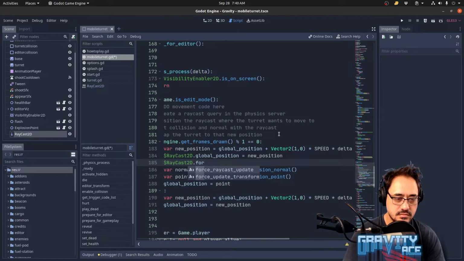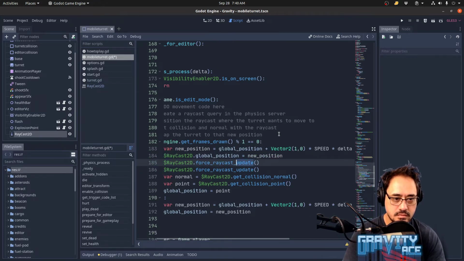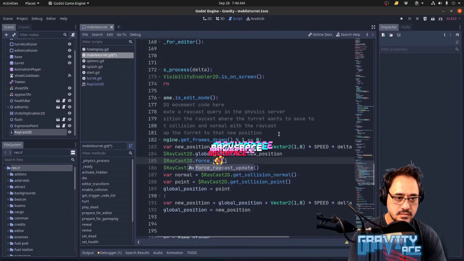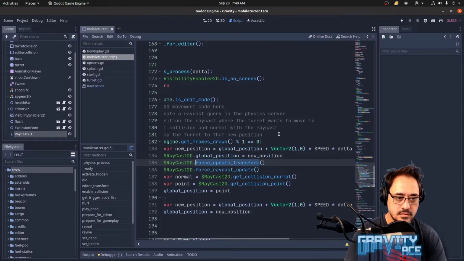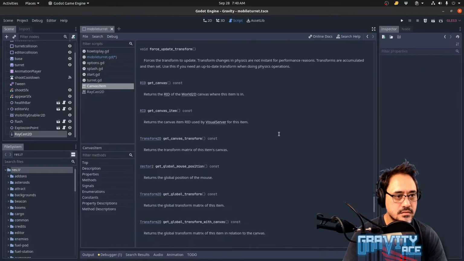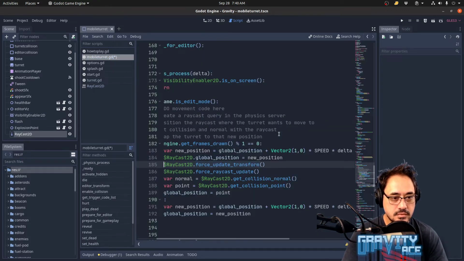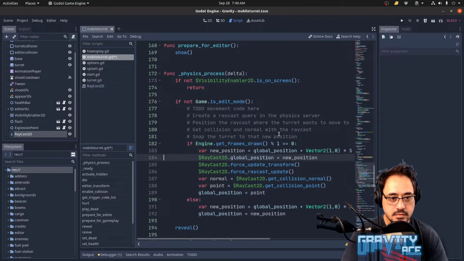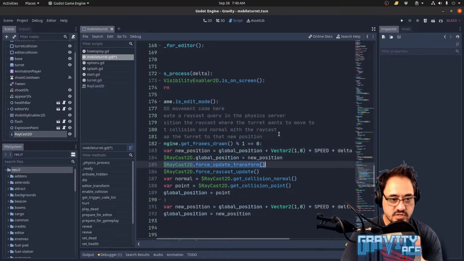Right, I even had a force update here. So I move this raycast over just a little, force it to update its transform, force it to update its raycast collisions, get those new collisions, set them.